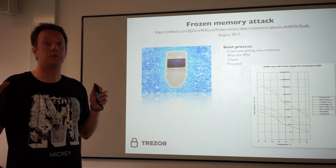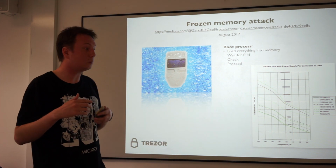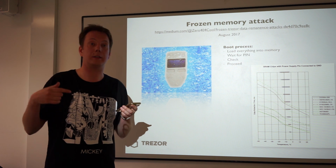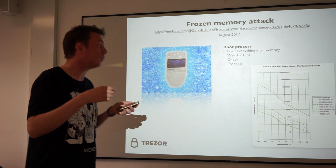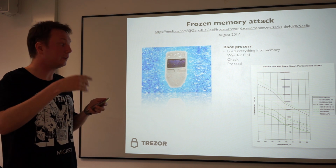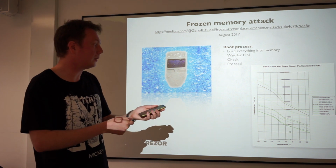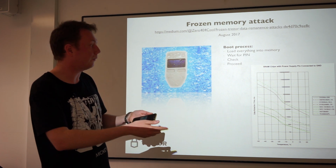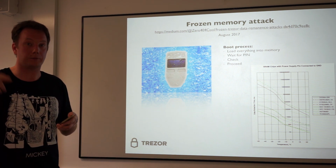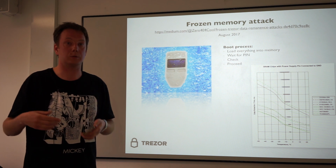But if you take the device and freeze it, then it can last for 10 seconds, for example. So what you could do, you plug in your Trezor, it loads into the memory your PIN code and your mnemonic phrase, and then you can trigger an update process, a firmware upgrade. So first you unplug the device, plug it back, and then start the update process, and then you get your new firmware, and then you can read out the content of the memory, even if the firmware is not genuine. You can just confirm, yes, I do want to do this. And the whole procedure doesn't require a PIN, because maybe you forgot your PIN and you just want to wipe your device.